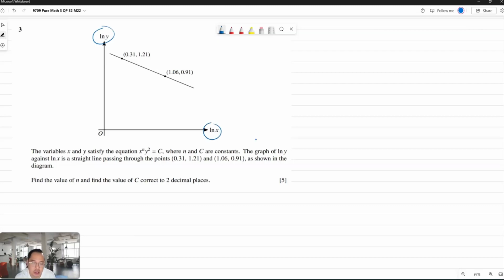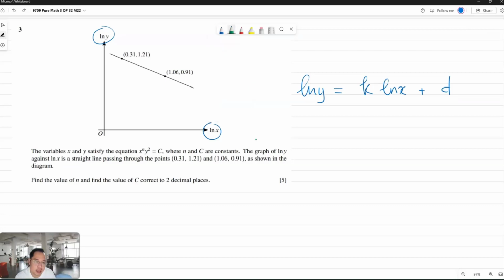The two given quantities on the axes are ln x and ln y, not x and y. So the relationship between ln y and ln x is a linear relationship, and therefore we can represent it as follows: ln y is a constant k times ln x, plus another constant d. The point is that we need to understand the problem given here, the two quantities ln y and ln x. It's about the way of thinking.